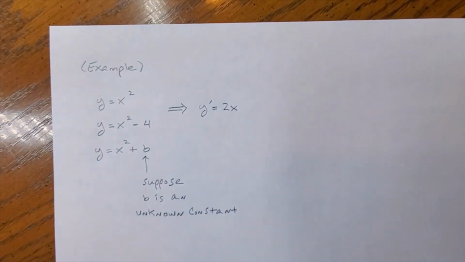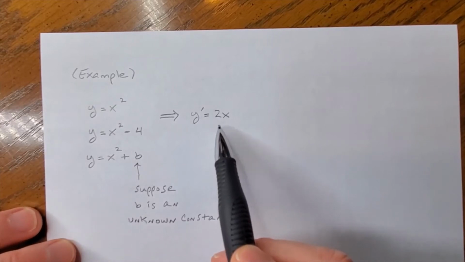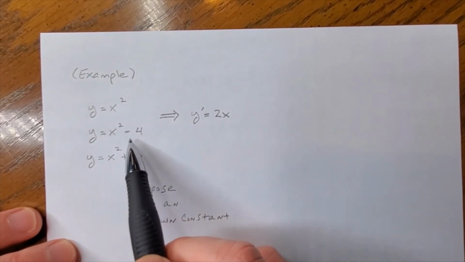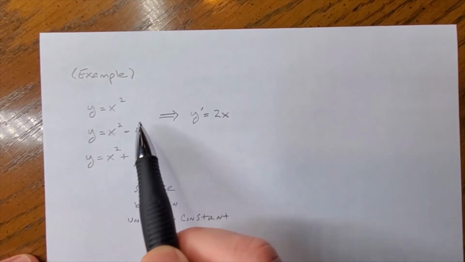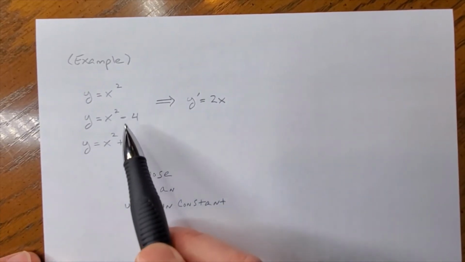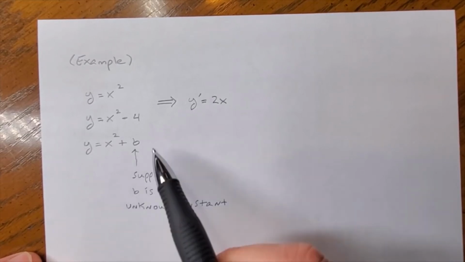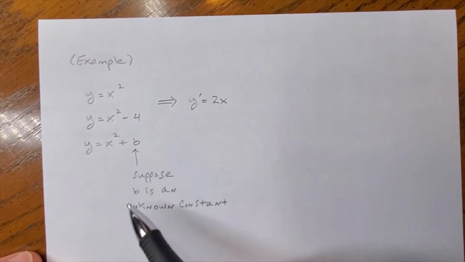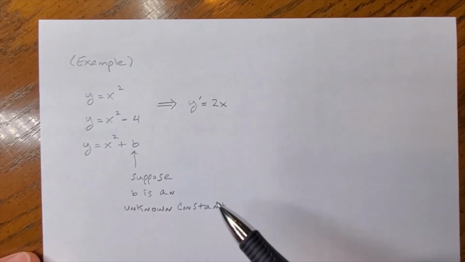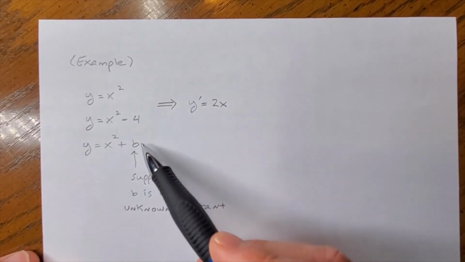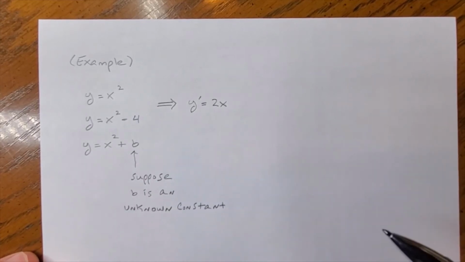Like for example, if y was x squared, the derivative of that is 2x. But this is that curve with a vertical shift down 4 units. It's going to have the same derivative. It's like x squared plus -4 if you wanted to see it like that. Or even if you didn't know this number, say I had y is x squared plus some number b, and b is some constant. Well, the role of that number b is to let there be some kind of vertical shift on that one. Well, it would have the same derivative also. This and this and this have that derivative because they are just vertical shifts of each other.